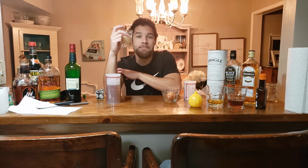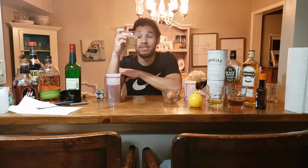All right, trying to find the words to describe it is going to be kind of tricky, but it tastes really good. It's got a very creamy consistency. It's got this milk start, and then it's got a whiskey finish, and in between it's got this sour punch kick to it that tastes really awesome. So it's a drink with experience to it. It's like riding a roller coaster. You don't know what to expect, but it tastes awesome.